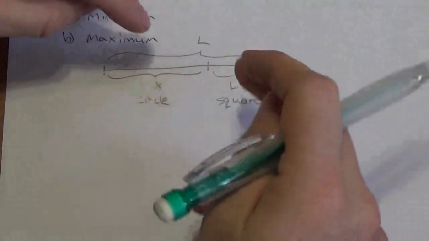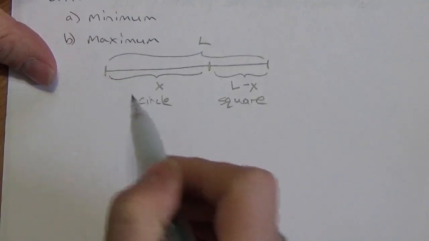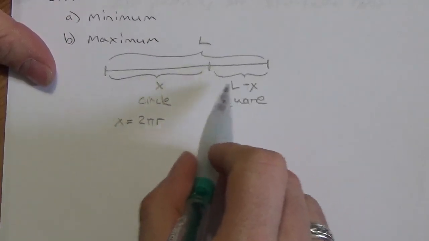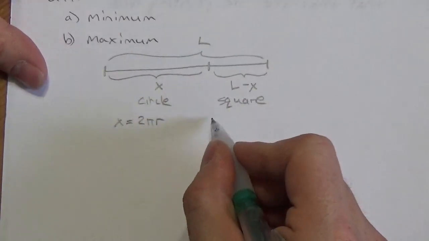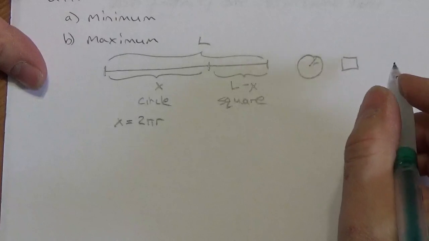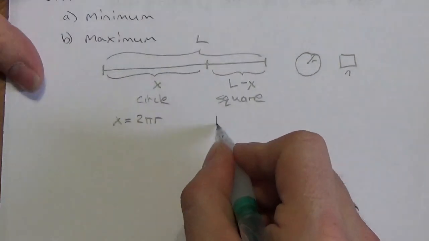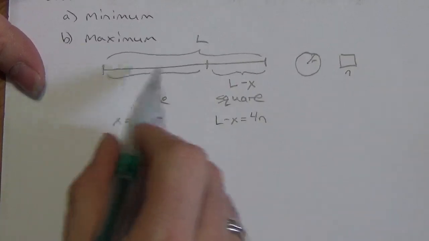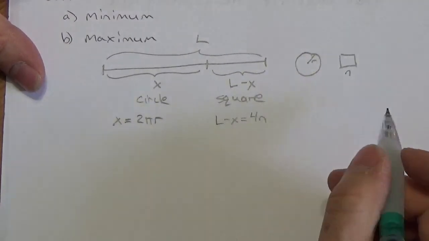Now, bear in mind that because I'm using these pieces of the wire to build these shapes, x is actually going to be the circumference of the circle. So I know that whatever circle I get here, x is going to be equal to 2 pi r. Just like this, L minus x, this bit of wire right here, when I bend it to form the square, is really just going to be the perimeter of the square. Just to give us a little bit of context here, here's my circle with a radius r. Here's my square. Let's say that it's got sides of length n, just to throw a variable at that. So what that means is that L minus x is going to be equal to 4n. So x is the circumference of the circle, and L minus x is the perimeter of the square, which would be 4 times the one side length.